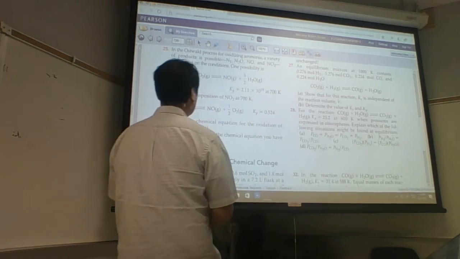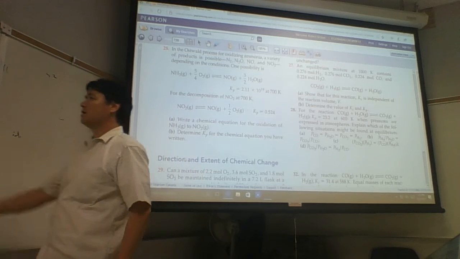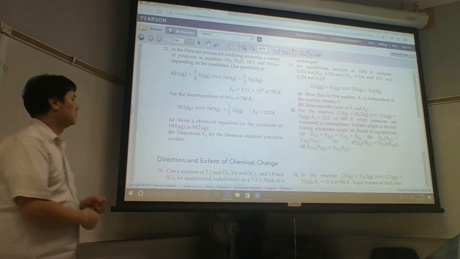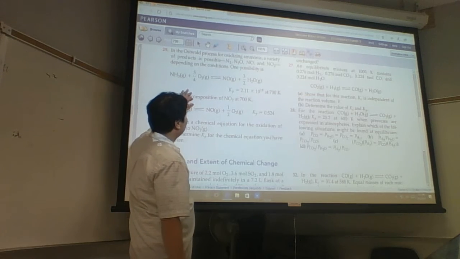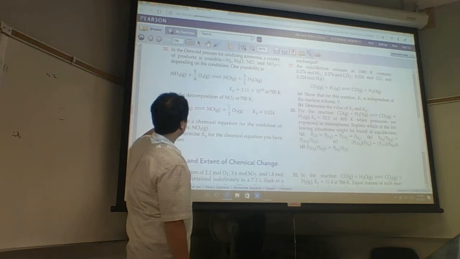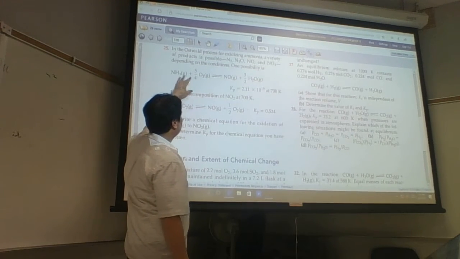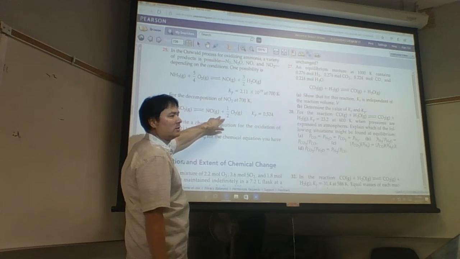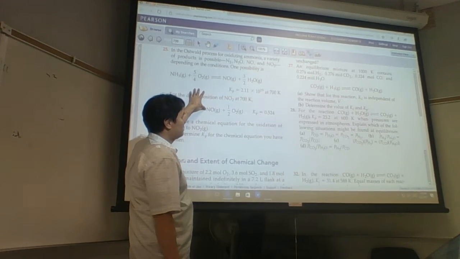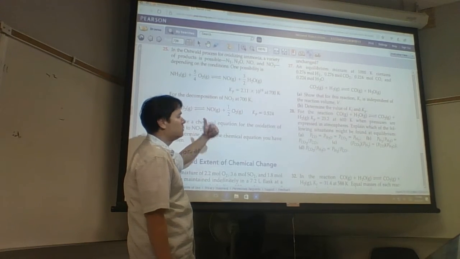They want us to write a chemical equation for the oxidation of ammonia to NO2. So we're going to oxidize ammonia all the way to NO2, except we don't have it, and so this is out of place. We can get it because this equation has NO2 and NO. If we add up these two equations so that we get NO2 as a product, then that's Hess's law. And so this doesn't belong in this section. This belongs in the Hess's law section way back at the beginning of the homework set.